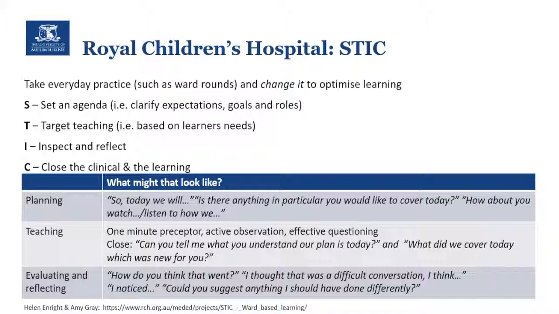The next step in this model is the I, which is to inspect and reflect. And this is about not only reflecting on the session itself, but whether the learning goals were achieved. And it's important, finally, to close the clinical and close the learning in this model, where everything is tied together and new learning goals are set, but also priorities for patient care are not left behind. Because again, this is everyday practice. It is a ward round. It's not a lecture, but it's just been maximised to achieve learning goals.